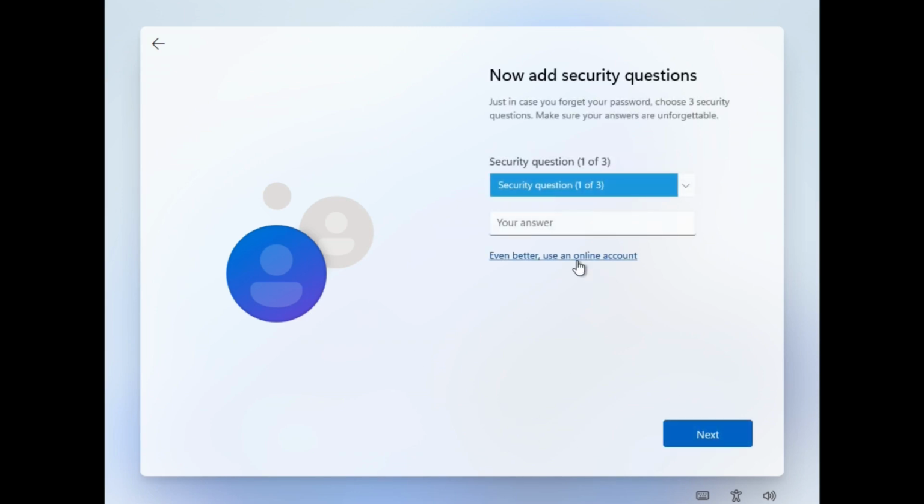You can choose a security question that best suits you, and that you can remember. Because this is just a test, I'll choose FleekFlex for everything. Second question, FleekFlex. And the third question, answer with FleekFlex.